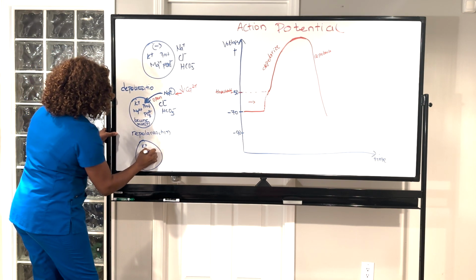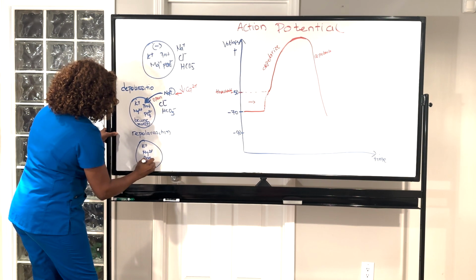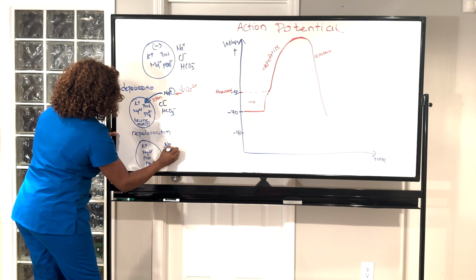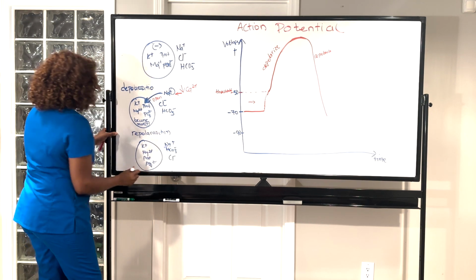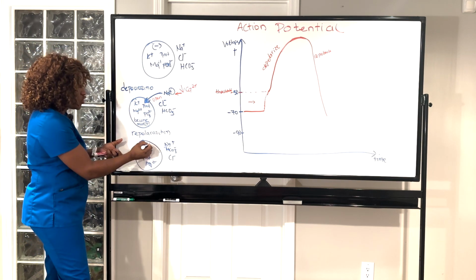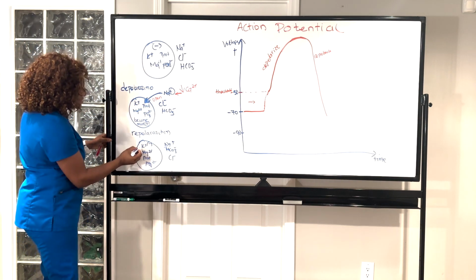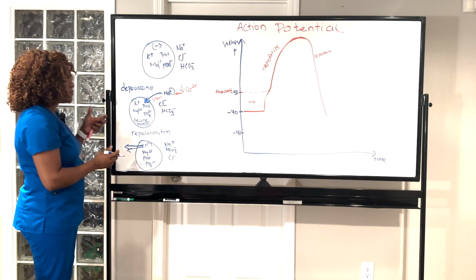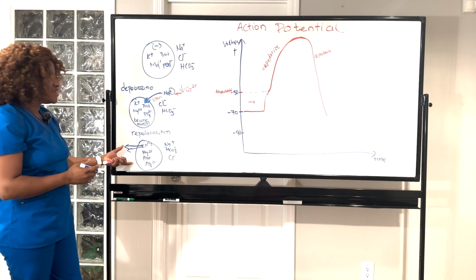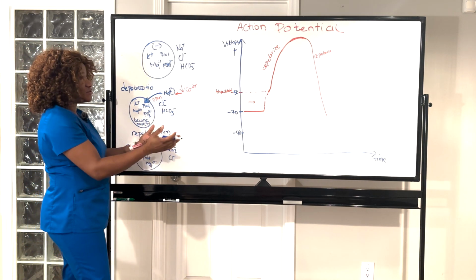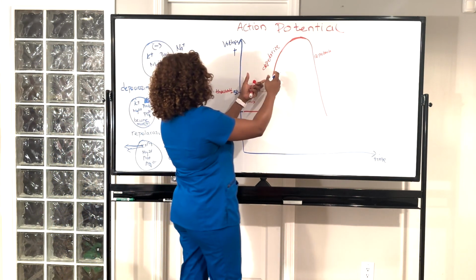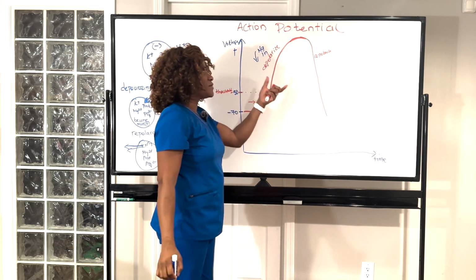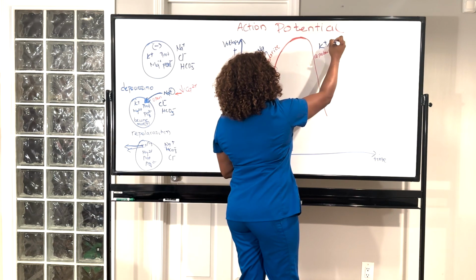So during the repolarizing phase, this is our cell and the different ions, and outside of the cell here with our sodium, bicarb, and chloride. In order to make the cell more negative as it was before, the cell is going to try to push the potassium out. By pushing the potassium out, the cell is going to go back to its original state. So during the depolarization, the sodium comes in, and during the repolarization, the potassium goes out of the cell.